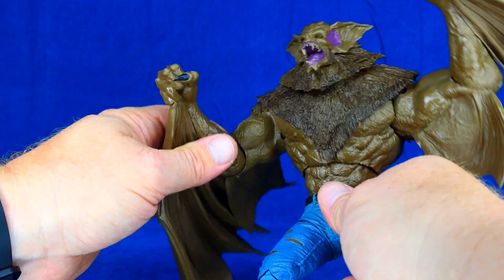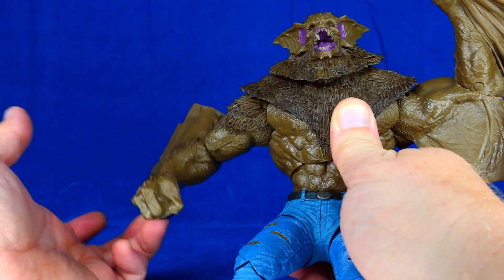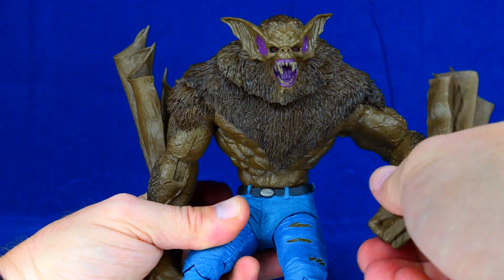That's nice. Now the other arm, this arm is definitely looser. You can see that. It's like wibble, wibble, wibble, wibble. But they both do have a little bit of, you know, up and down motion as well. There's a little bit of play in there.